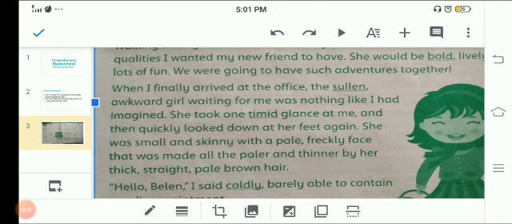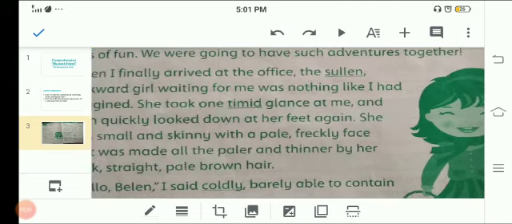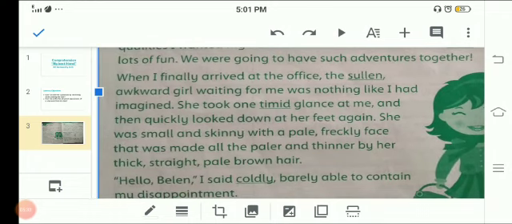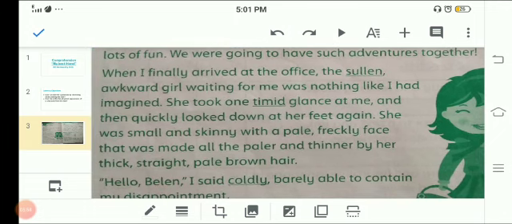When she arrived, a girl like that was waiting for her, for the narrator, and what she said, like I had imagined, she was not like that girl as she had imagined. The narrator wanted her new friend to be very lively, bold and active, and very funny, okay, like lots of fun they will have together. But it was not like that.